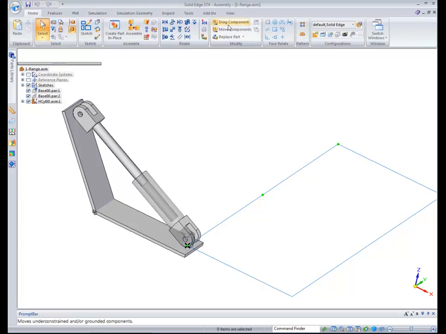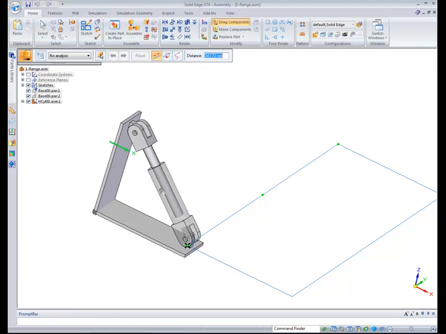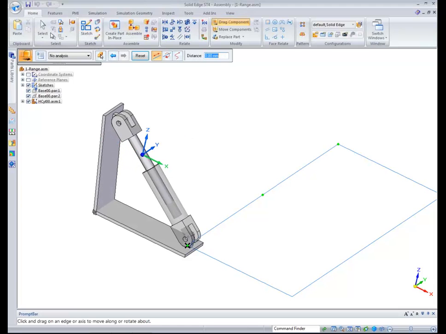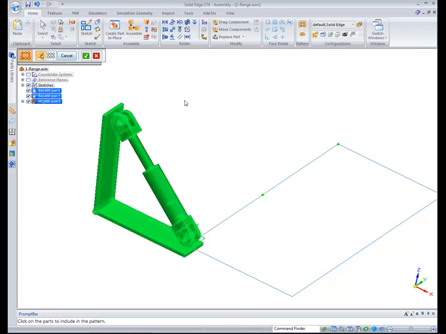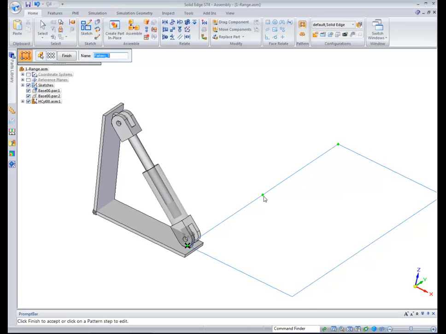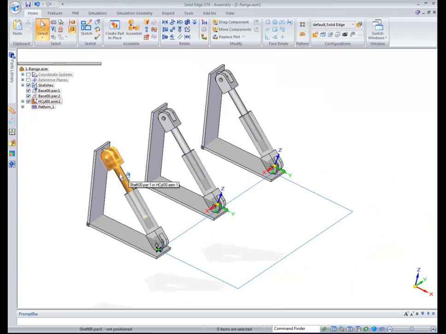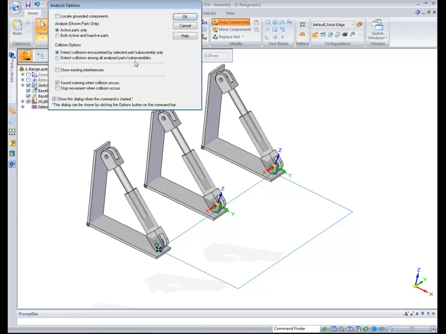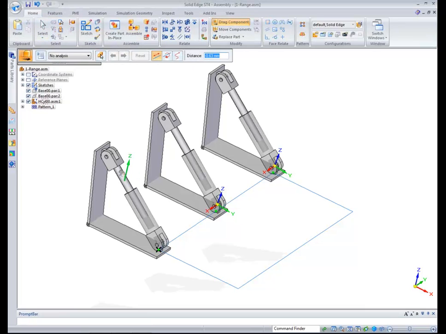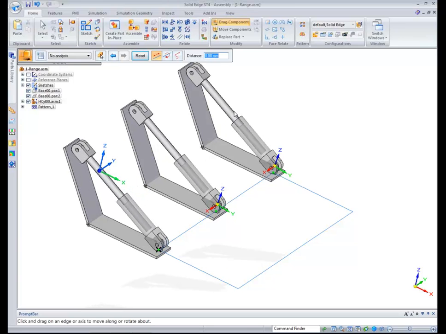And now the same thing. If I go to drag component, just hit OK, I can grab that cylinder and it will drag it in between that range. And the same thing goes for if I were to pattern this. So just come up here to pattern, select all 3 parts, select that path, and now see I have 3 of those. So I just come into the one that the pattern's based off of, drag component, and I can drag that, and then once I get it to wherever I want it, let go, and the other 2 will update.